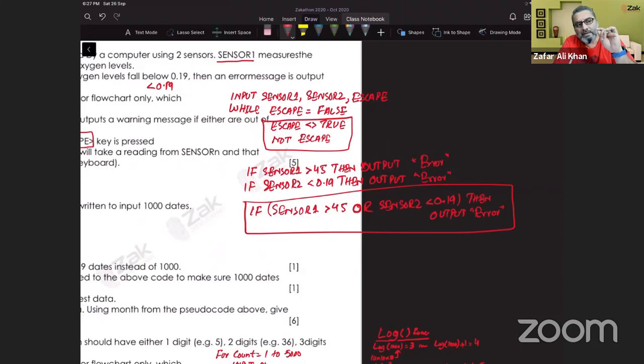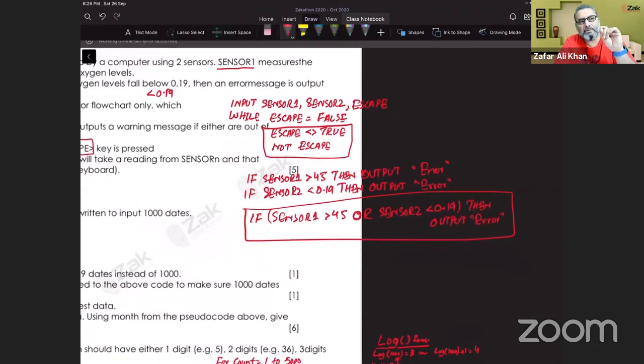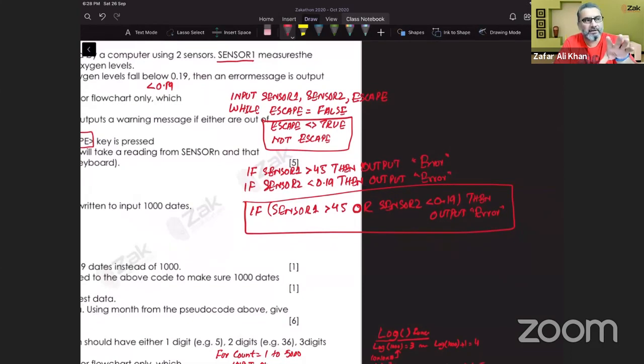All right. So if you write it separately or with or, it's up to you. But when we were discussing the use of if, day before yesterday, I told you that I always prefer the simplified version of if, that is more readable. This is not for your satisfaction. This is about readability. This is about gaining marks. Several people would have several ideas. I encourage them to go with it, but whatever they write must be understood by their examiner, because ultimately it is the examiner who will be marking it. All right, so keep it simple.